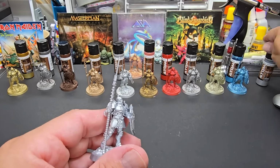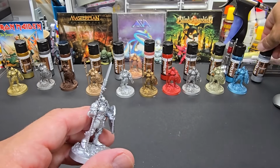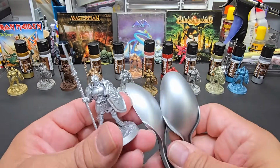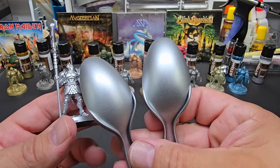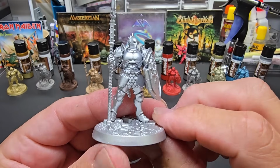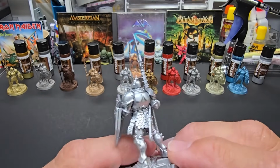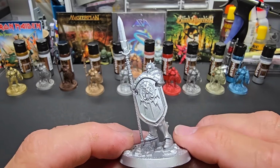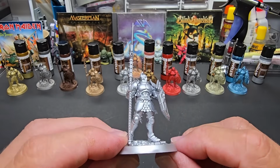And last but not least, plain old silver. Little brighter over the gray. Not much though. It's close to my favorite here, the Alum. A little bit brighter, a little bit more of a shine. You can tell right here.